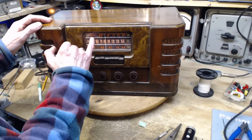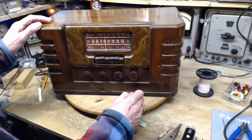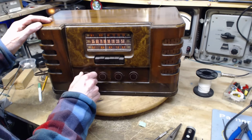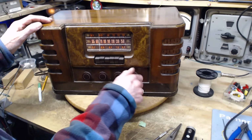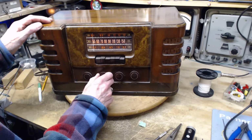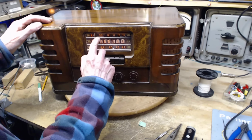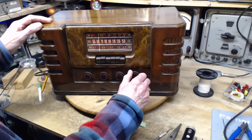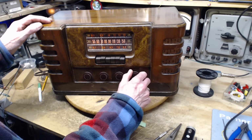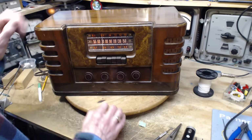Okay, we'll go to this higher band, which goes from 9 to 13. We might get some shortwave stuff up in here, or you might even get something down here, but not so likely. Next band up. Band switch. There's usually a strong 9.33 right up in here. This is probably it here, 9.4 on the dial.